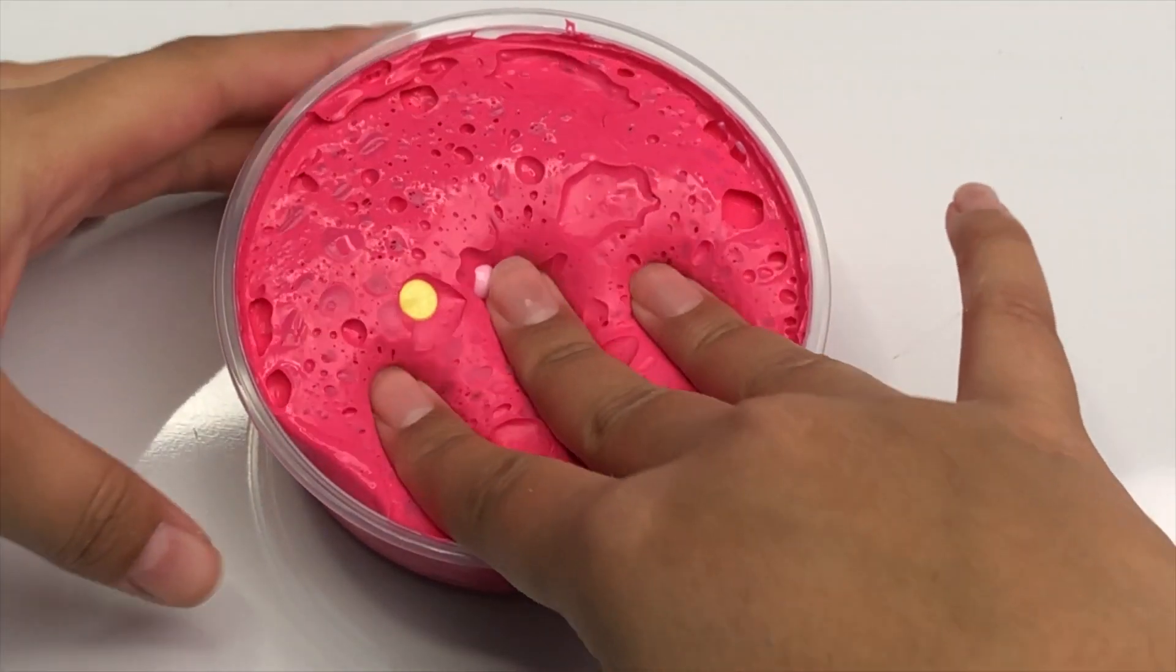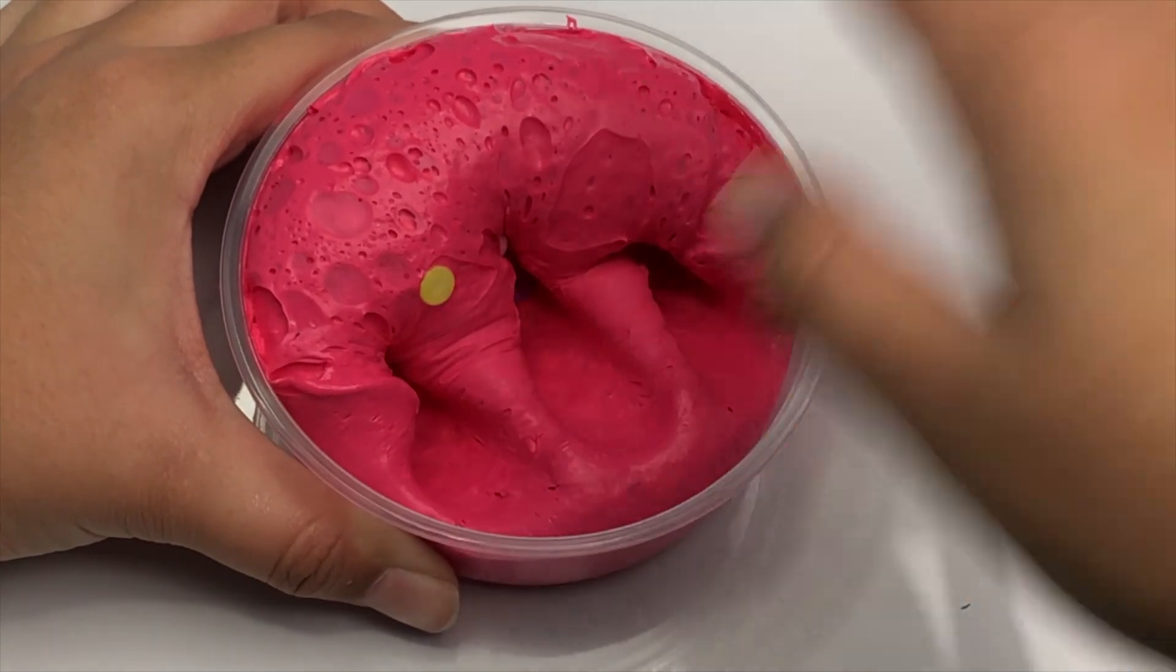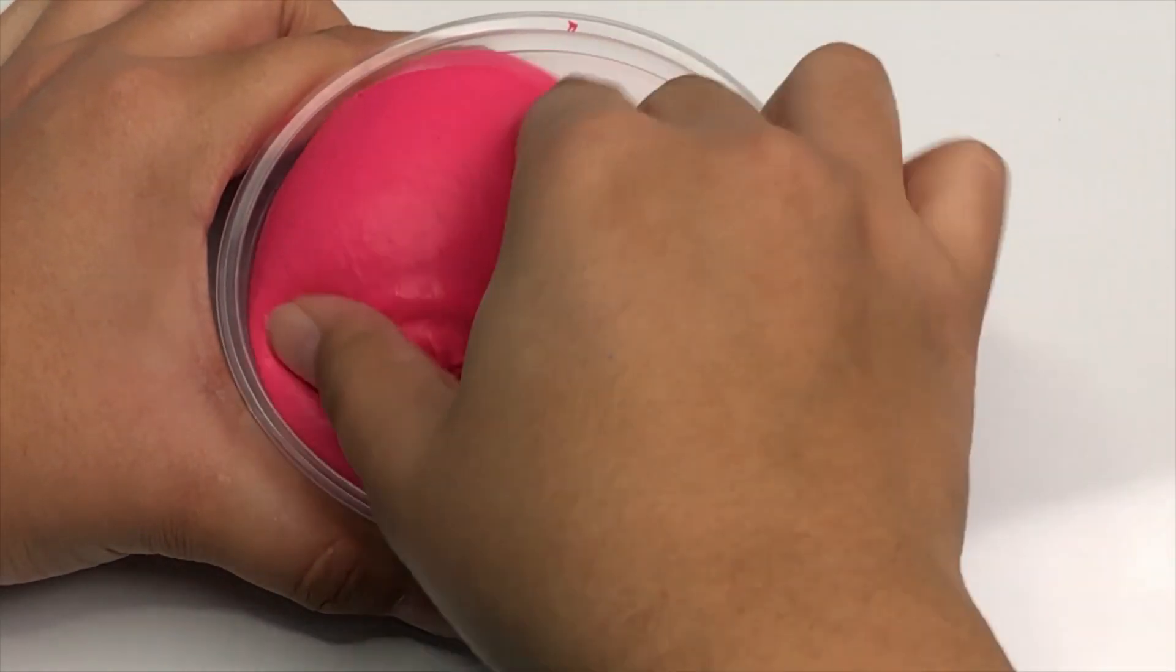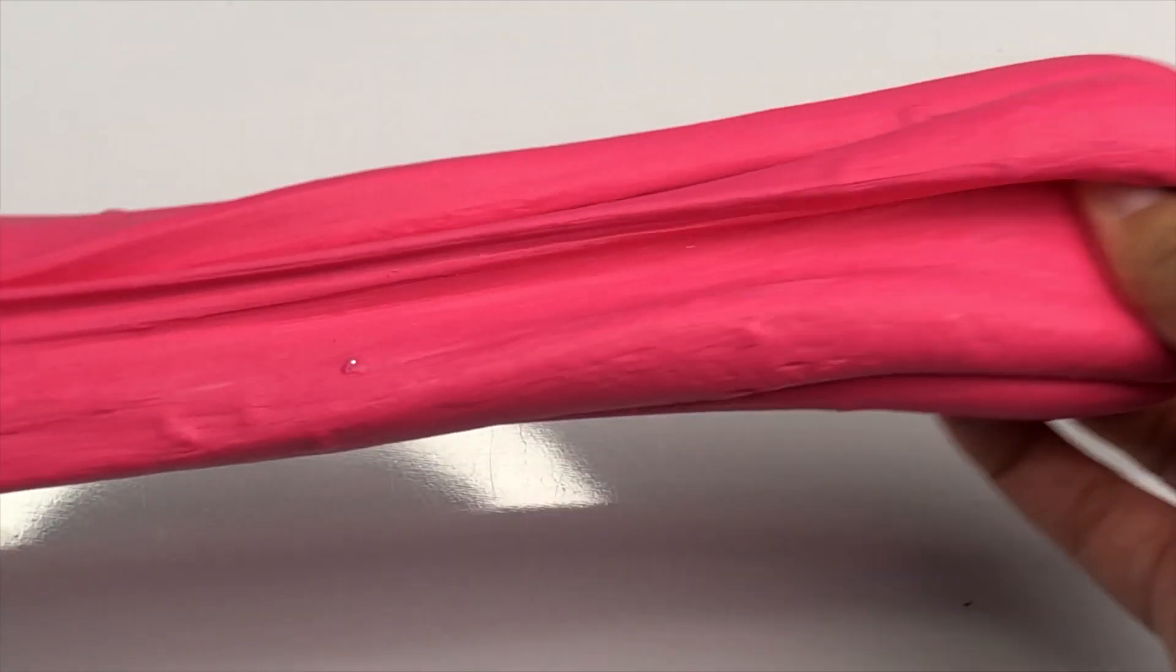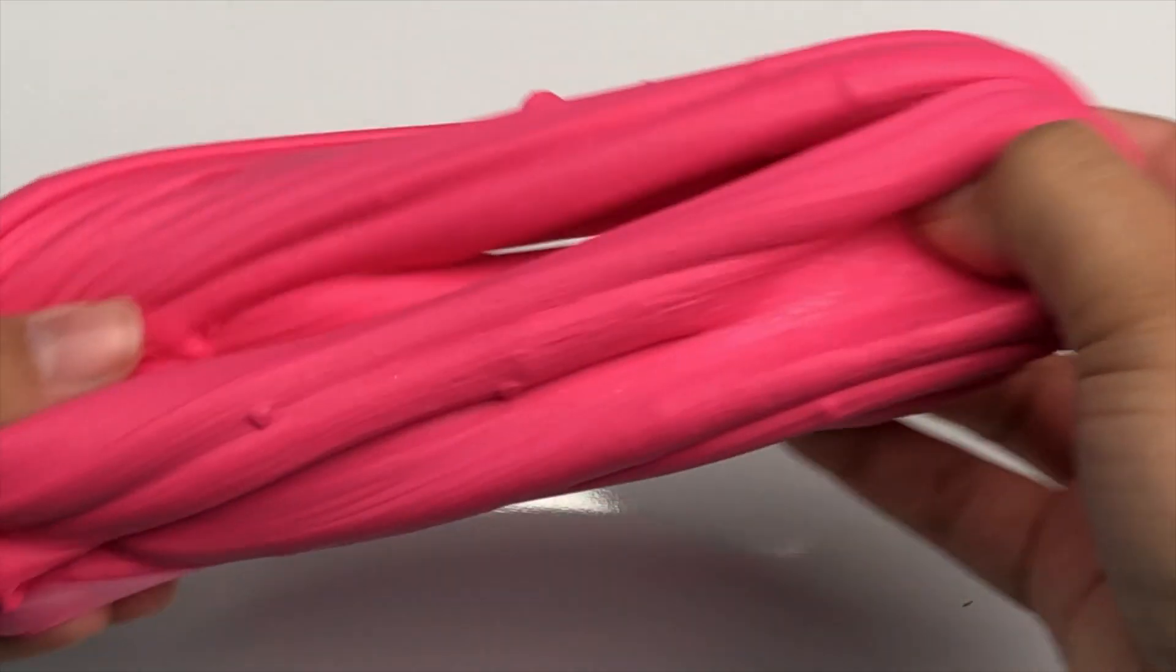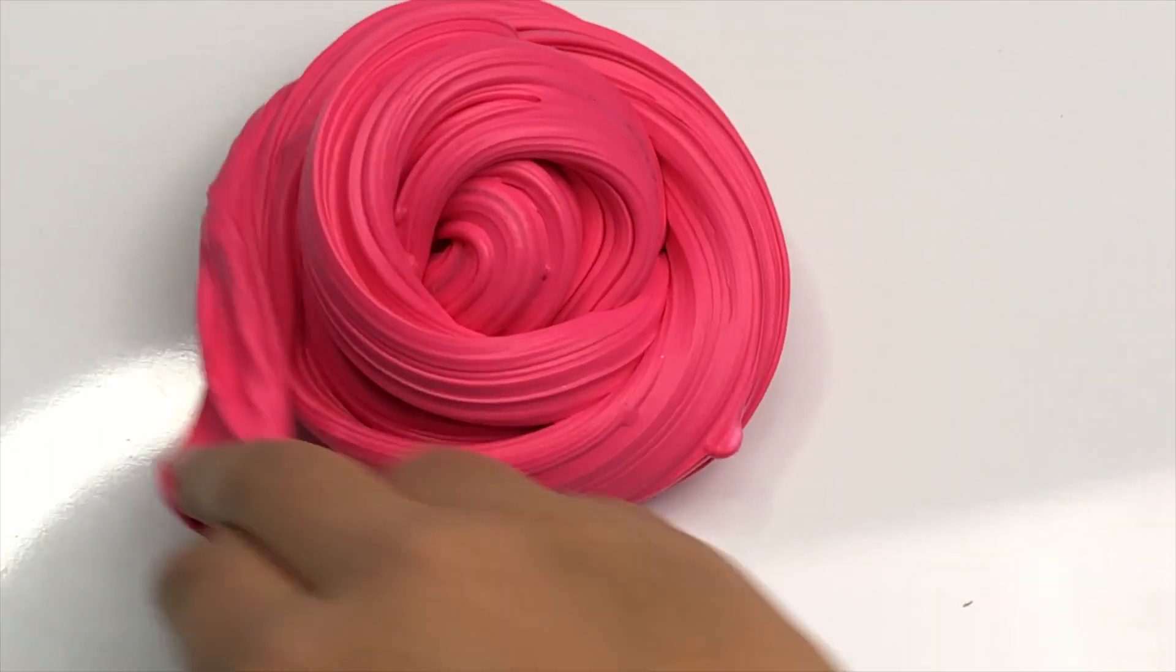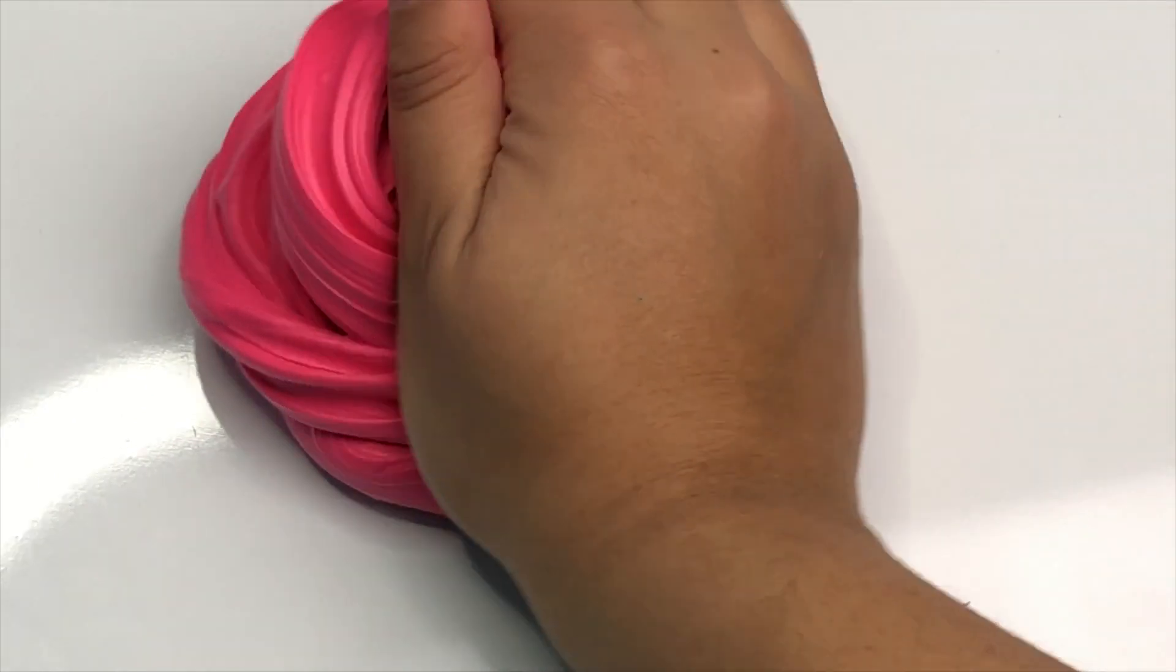This slime is called Candy Cream Filling and it has some candy piece charms to kind of represent the candy portion. It's a nice magenta color. On camera it's not really coming off as magenta but I promise it is. It's so pretty. It's really thick clay slime. Almost a butter slime but not quite. It's really nice though and it has some nice sizzles so if you guys like sizzly slimes this one is the one to get.